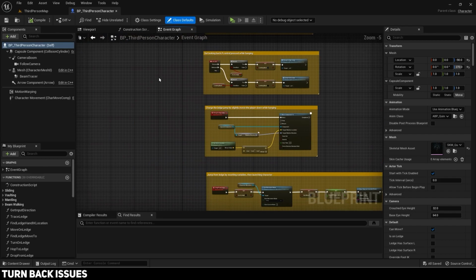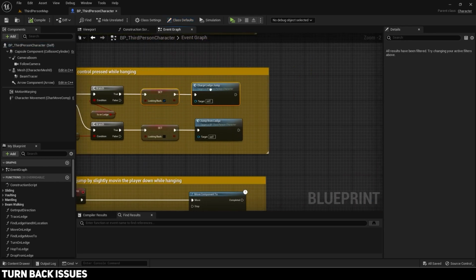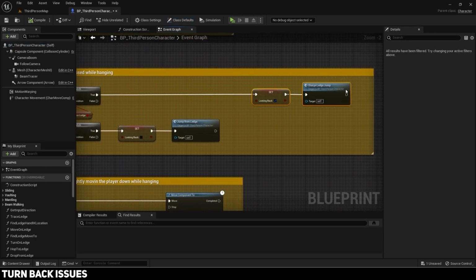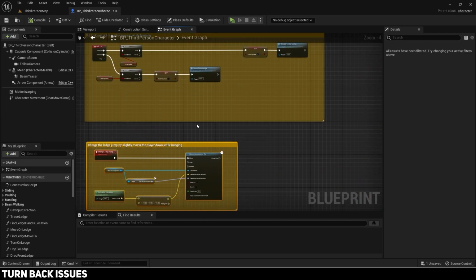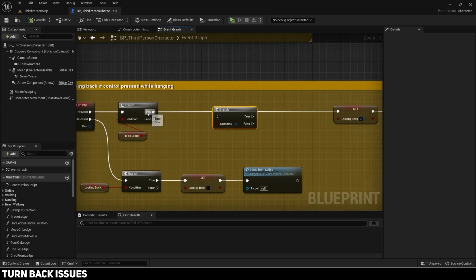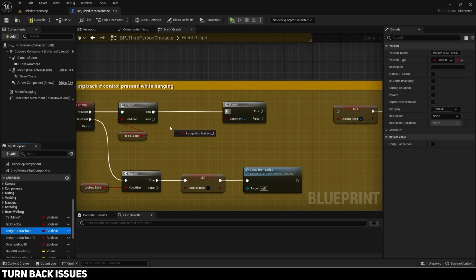Go to the event graph and find the left control input code. Make some space after the branch on pressed. Add a branch node. Get both ledge has surface variables and get an operator.